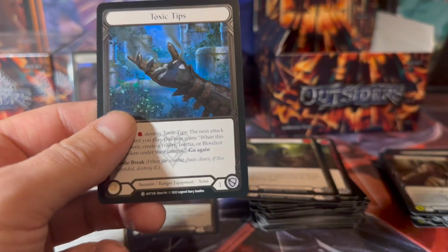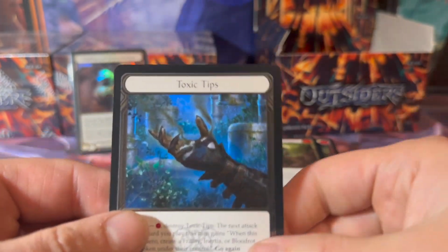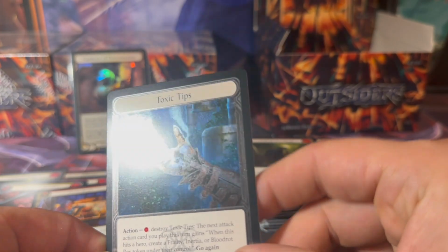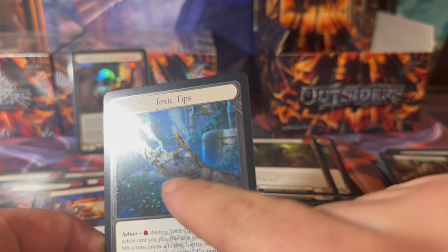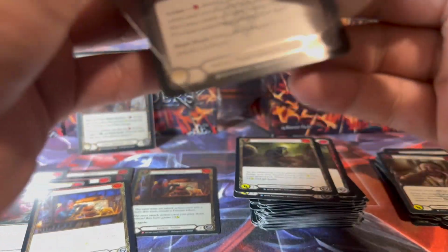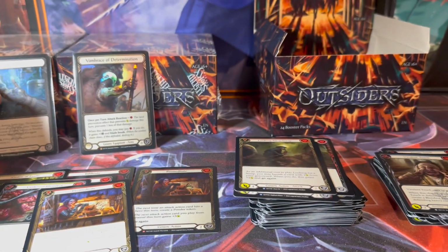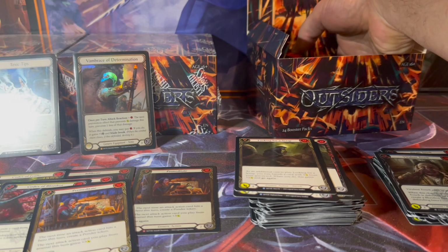Look at that. Oh, look at that. Can I get it in there? Oh, man. I love when you get the light just right and you can see all the details in there. Beautiful card. Love it. I'm going to go ahead and sleeve this guy up because that is definitely a player. We will use that in at least one deck.